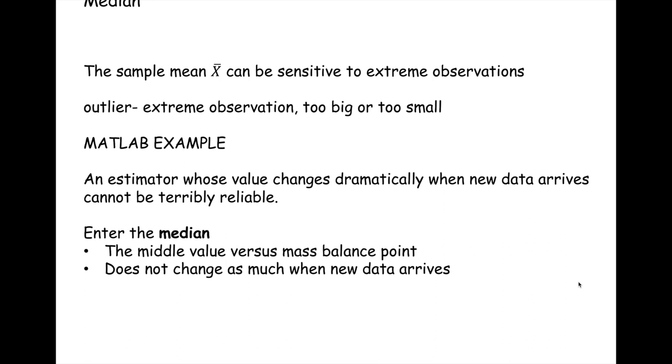If I took my extreme outlier and put it on this side, let's say 100 over here, it's much bigger than these numbers. Well, it doesn't change more than from 2 to 7, right? And so this idea of the median as being a more robust statistic, that the value of interest does not change much when new data arrives. The median is one of those robust statistics. It's used to measure what is typical, and it's more robust than the mean.